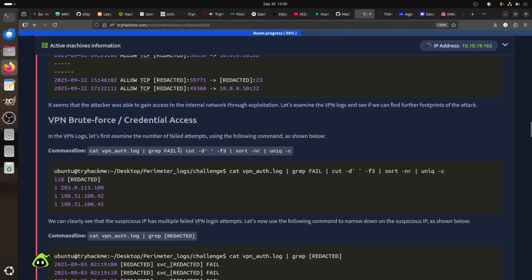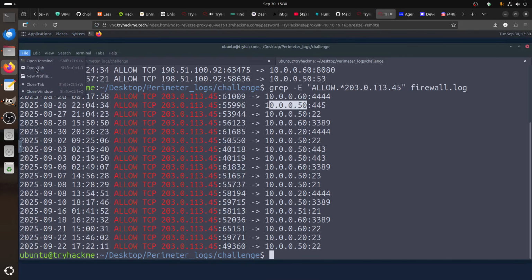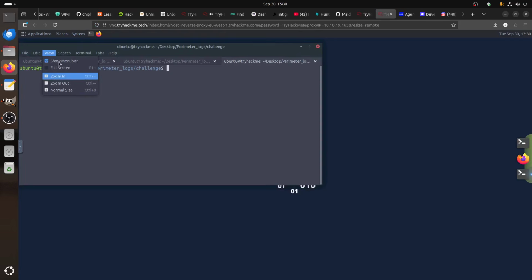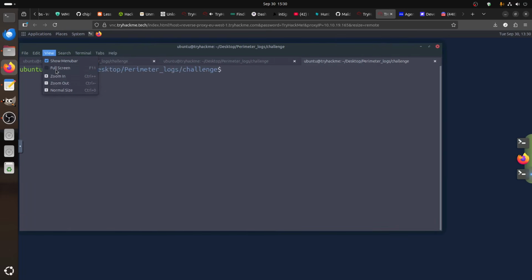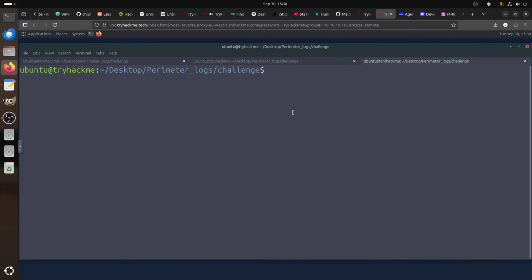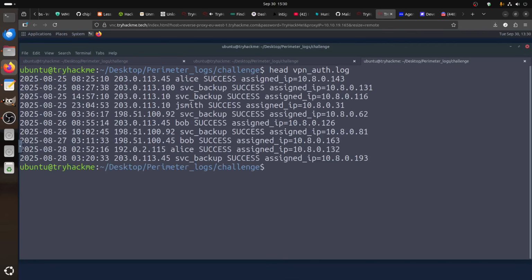Let's go to another tab so we can keep the story in the tabs and don't lose track. So if we go to head VPN, we grep the fail from the VPN, and then we use the cat to give that the stat.